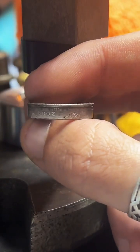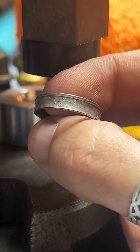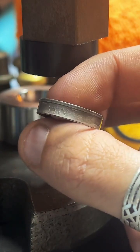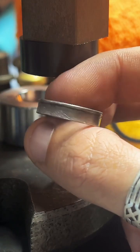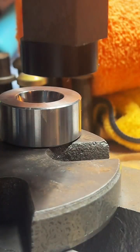How did I get into this business? I saw one YouTube video of a guy making a quarter into a ring. I thought it was super interesting and would be challenging, and became addicted to it. I've been doing it for over three years now, and I really enjoy it. I was able to quit my job. This is what I do full time now. I'm pretty surprised it worked out so well.